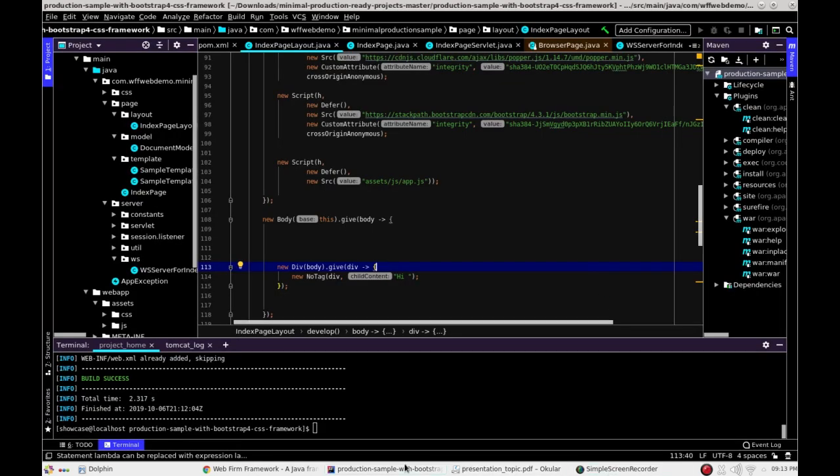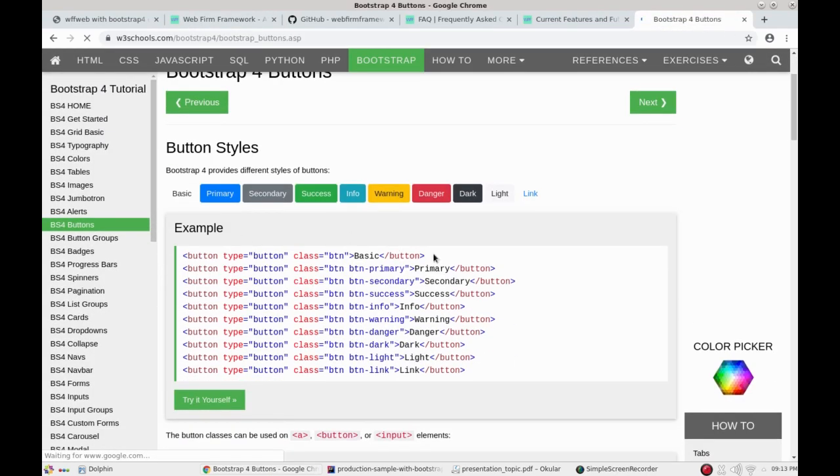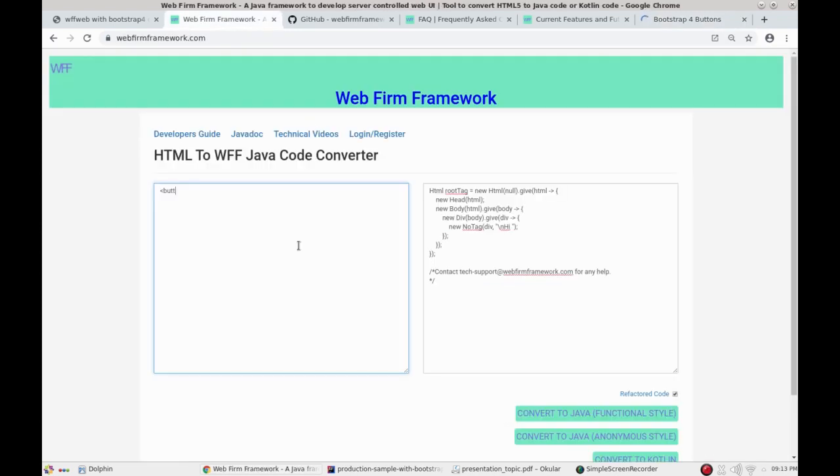So this is button bootstrap classic btn primary. Okay, let's create this primary button. Why it's not coming?